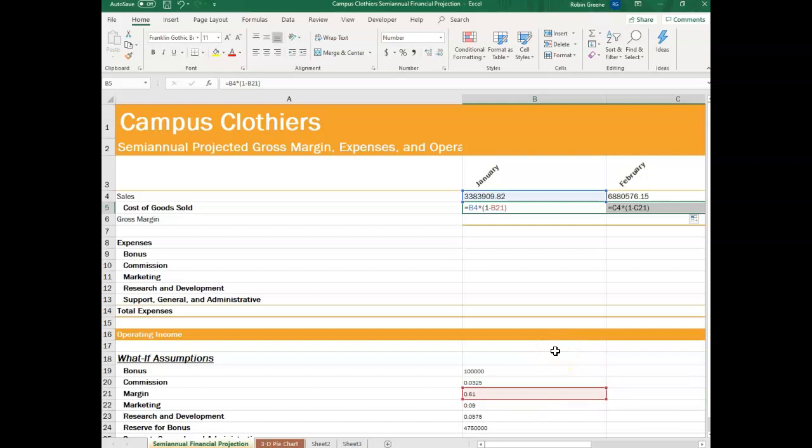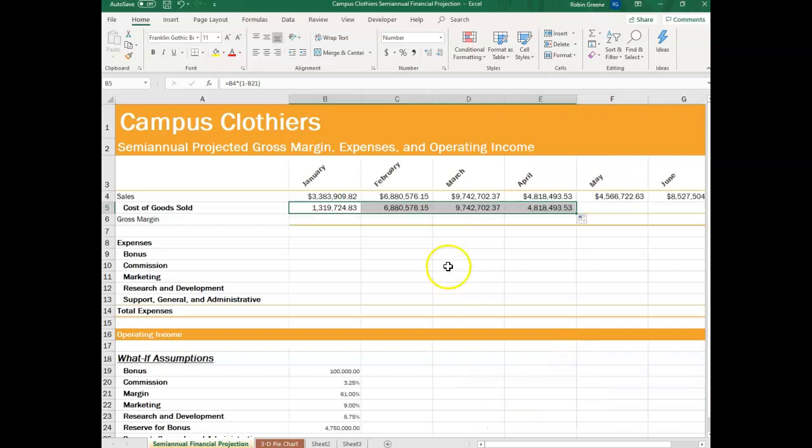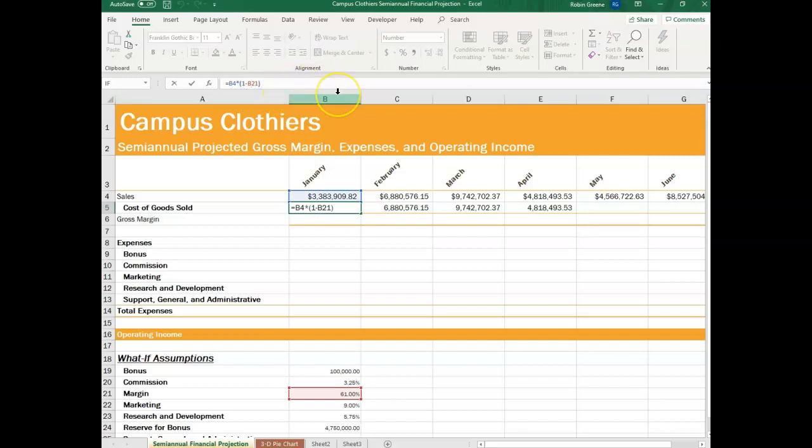So in order to do that, I'm going to go Control tilde back and just click on this cell again and modify this formula. We can come in here and say, okay, B21, and I can type these in, or I can use the F4 key, and that gives me dollar signs. You can see dollar signs in front of the B and in front of the 21, which is in front of the column and in front of the row, which holds the column and holds the row. And that's absolute cell reference.